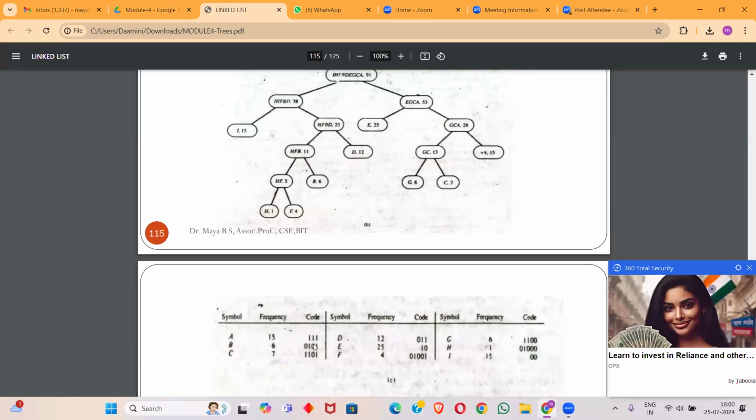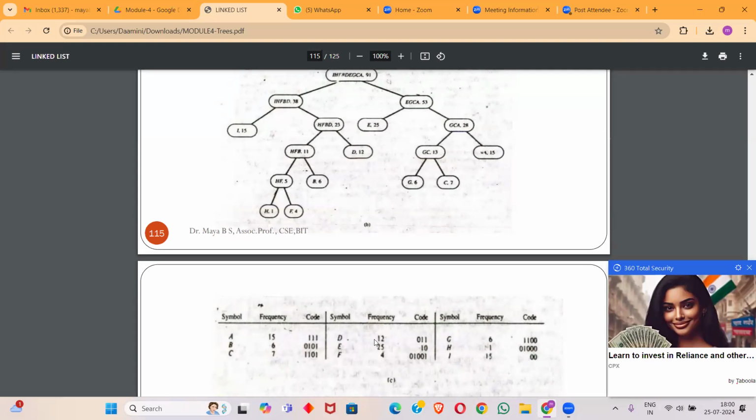How to construct? First, always choose the lowest number among these frequencies. So while constructing, what are the lowest numbers? We get 6 and 7. See, the lowest number is 4, but what is the code of 4? 0, 1, 0, 0, 1. So where to construct 0? It starts from the root. The first left is 0. Next we go right, which is 1. Again right, left is 0. Again left is 0. Again right is 1.